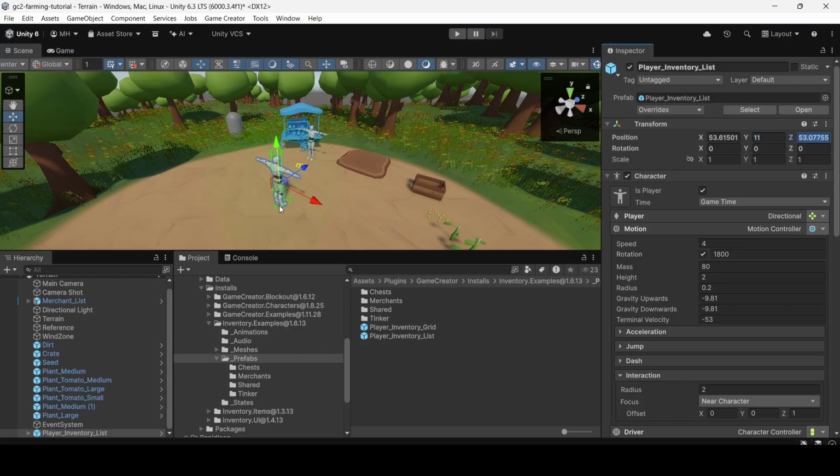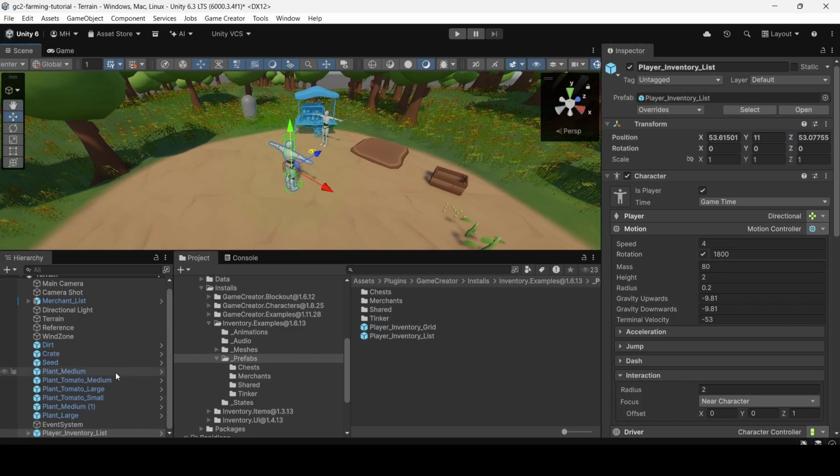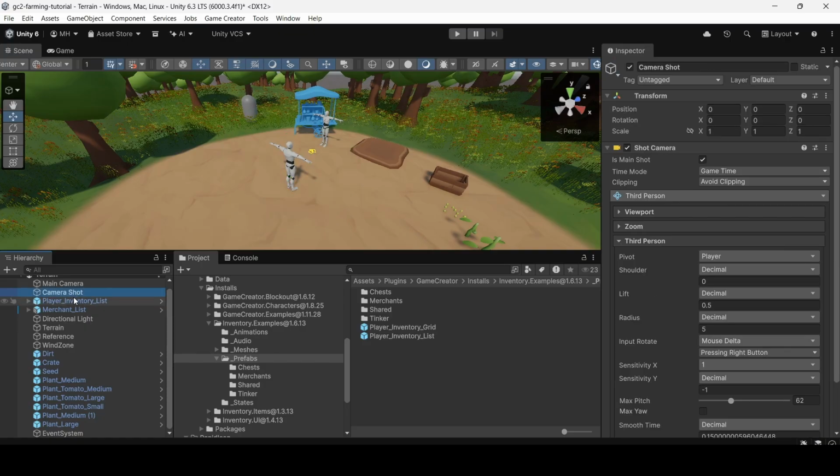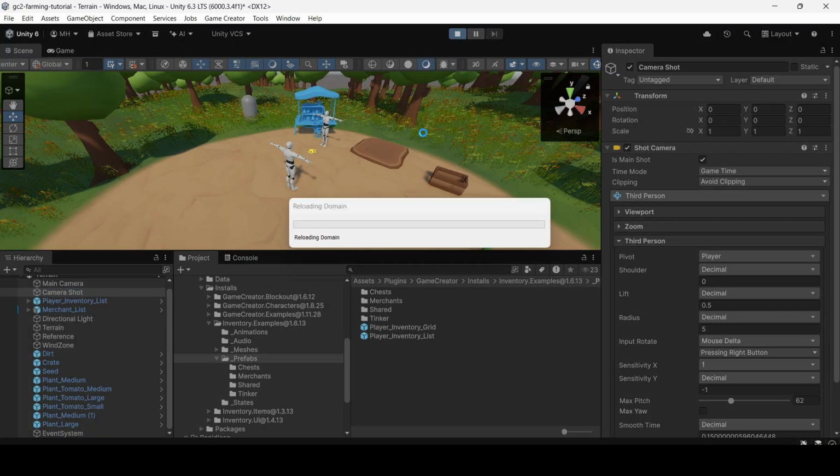And we want y equals 11. Okay. And now we will see, move that up here. That should work. See if I can get into my inventory first.